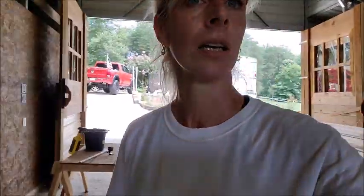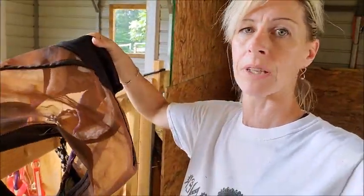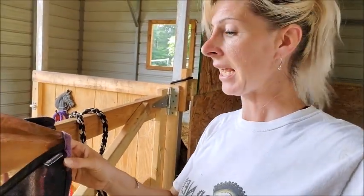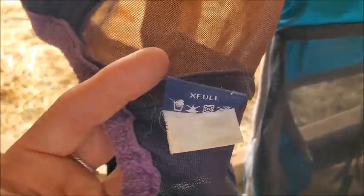Because all of the halters don't fit. There's this one here. This is one of Jarvis's original fly masks. I just use it for traveling now. Shires makes it, and it's an extra full, and it doesn't fit him. His face is so wide.